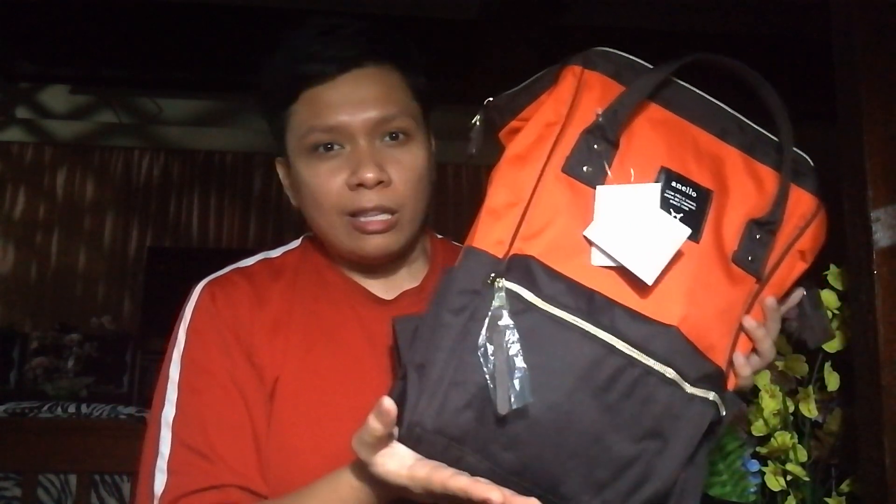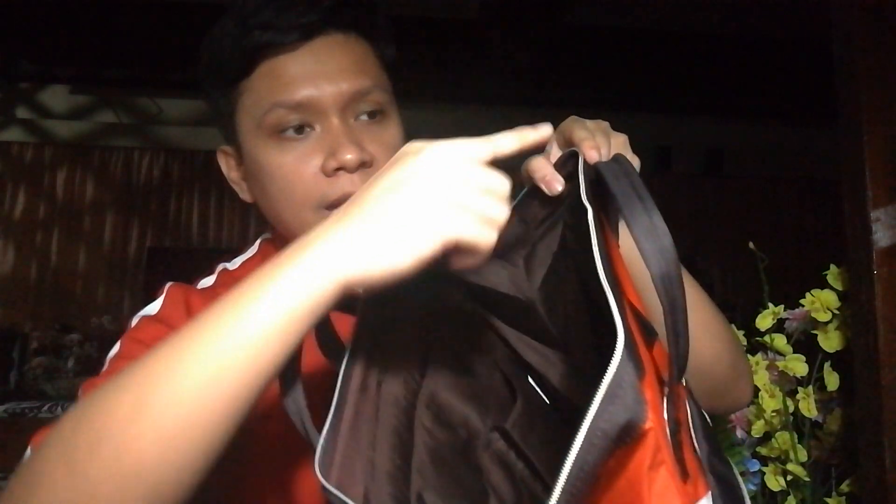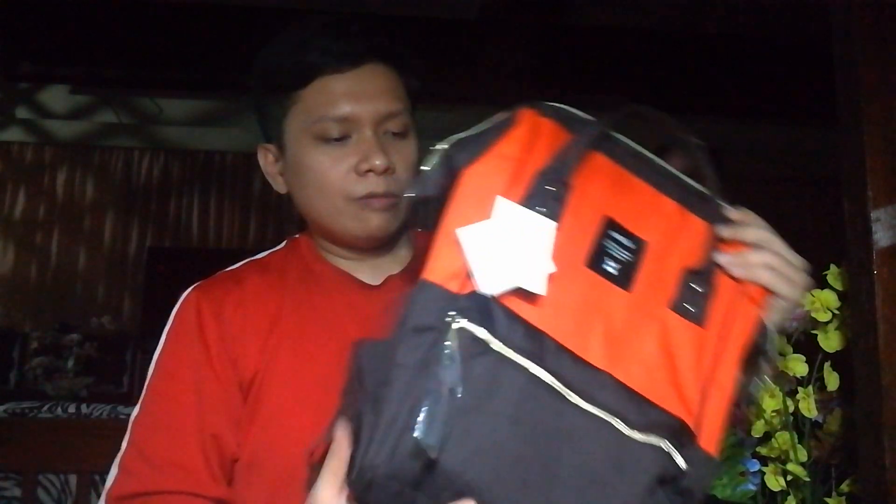This is unisex, so this is not just for women — men can use this too. And the 2020 style is there. Aside from being spacious, you can put your laptop in it — a 13-inch laptop fits easily. I was also looking for a bag where folders wouldn't get bent, and this is perfect because it has a metal structure inside. It's rigid, so when you set it down, it won't just flatten out when you're traveling.